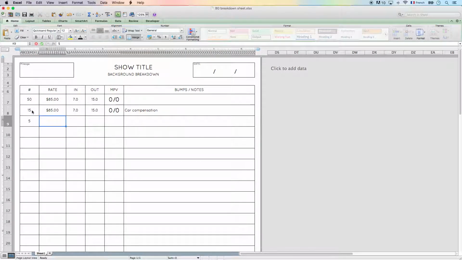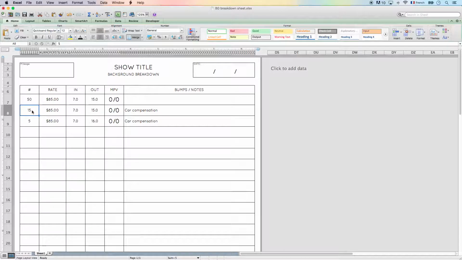And then there are another 5 who also brought cars, except they were done at 4 p.m. Boom. So you see how it starts to come together. It's very much just regrouping people. And so when you look at the vouchers or at whatever paperwork they might sign, you're going to make stacks with that paperwork, looking at the in time first. So you make a first stack with everyone who was in at 7 or everyone who was in at 8, blah, blah, blah. Then you're going to make stacks with the same out time, so everyone out at 15 and 16, and then within those smaller stacks, you're going to see if there's any difference between people, if they have any bumps.